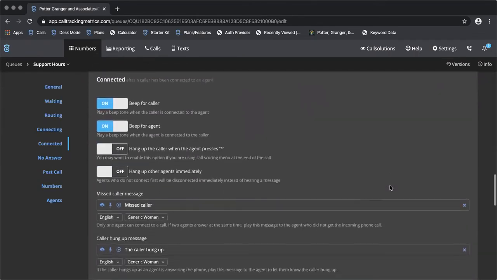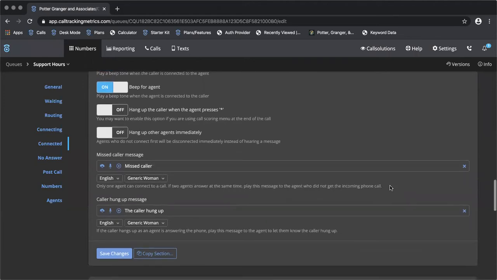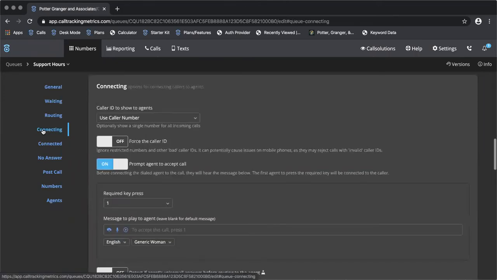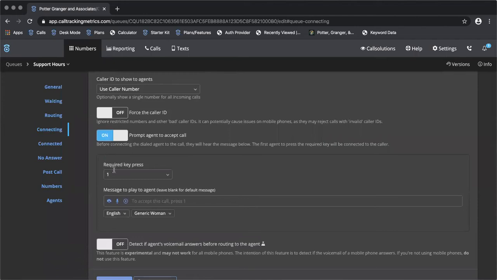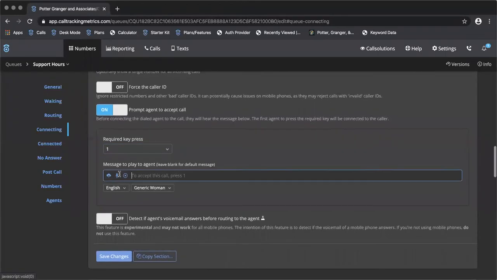In the queues, another popular feature for this type of routing is how we connect the phone call to the party. So what you may want to do here, if you've got agents working from home, is prompt the agent to accept this phone call. You can customize what message we play for the agent, usually something like press 1 to accept this call. What this allows you to do is not have everybody's cell phone taking the call out of the queue. So if I'm up next to take a phone call and you ring my iPhone, if I don't want my iPhone voicemail to pluck that call out of the queue, having this key press option will give me the allotted amount of time that you program here to answer the phone call, but it'll go on to the next agent if I don't answer the call and press 1.